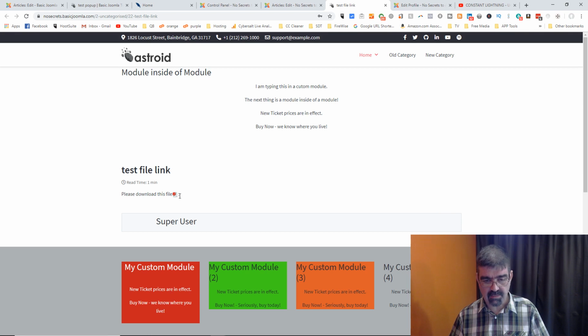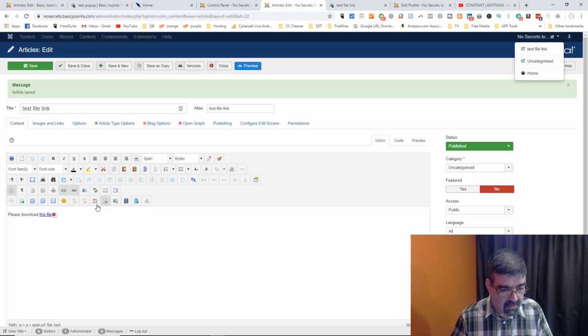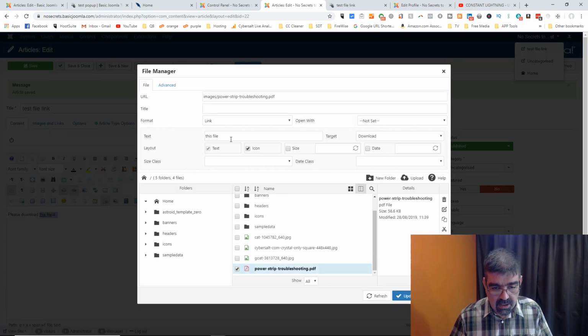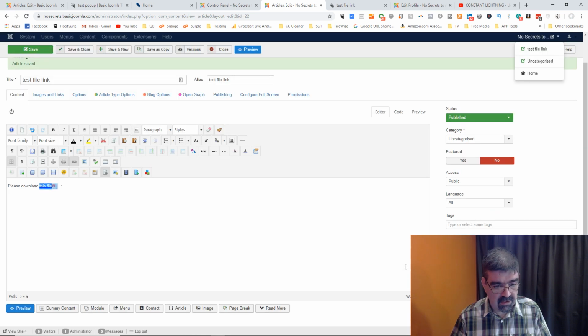Now there's a colon. I think maybe let's just check back here. What did I miss selecting here? This file, icon, text, icon. Did I pick size? Let's pick size. We'll update.